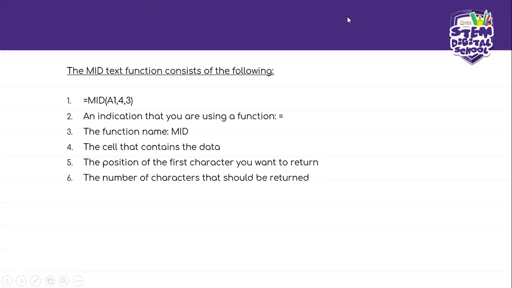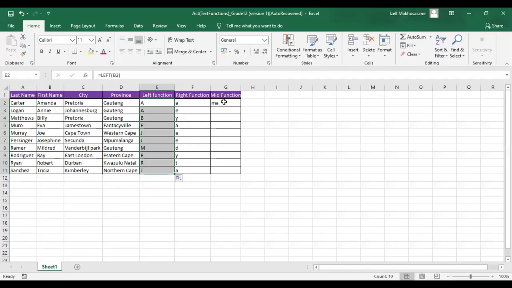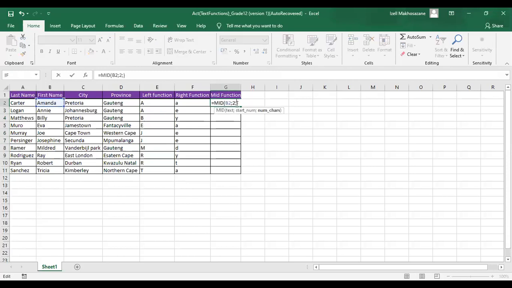So let's see how I can use this function. Remember, you must always start with the equal sign, then the name of the function. MID returns the characters from the middle of a text string, given a starting position and length. So you need to first select the text.